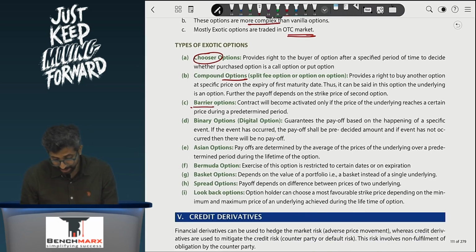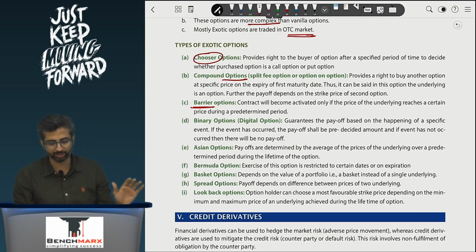Then there is barrier options. This was quite good. Barrier options were triggered a lot in the global financial crisis of 2008, which means we will say that if a particular event happens, option might have a 5-year life, 10-year life, but if a particular event happens, the option will be exercised immediately. It will not continue. Like for example, if your dollar rate crosses 60 rupees per dollar, it may be a 10-year option.